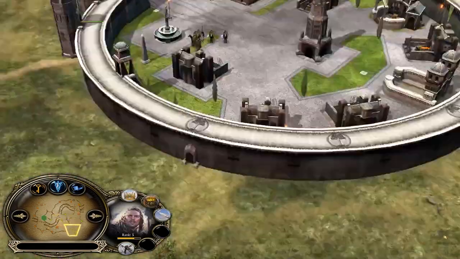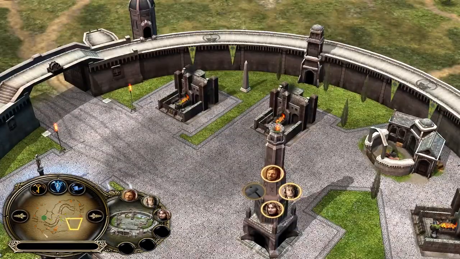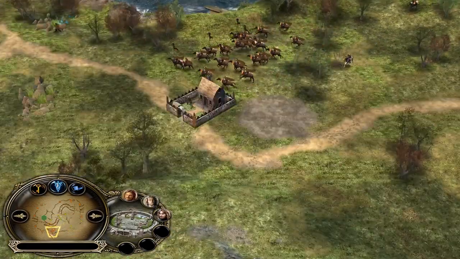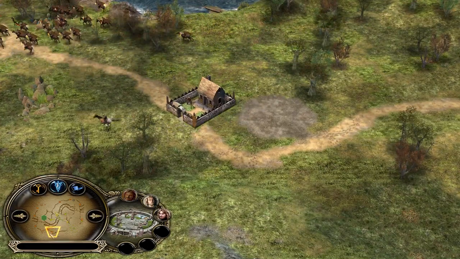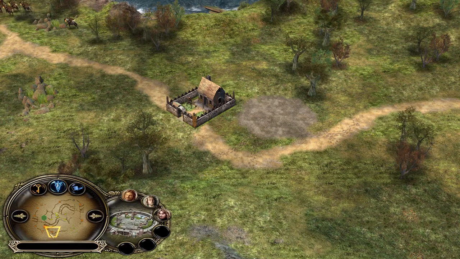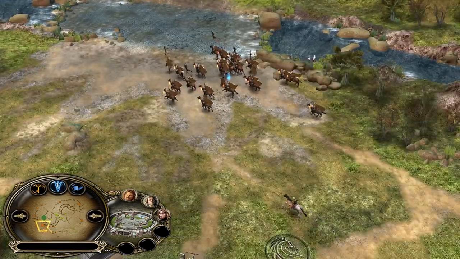Again, 4 trebuchet, 5 trebuchet. Even Boromir could be a nice choice, because Boromir cannot fight against Aragorn in a 1-1. I mean, nobody can fight against Aragorn in a 1-1 situation. Not even Gandalf can do that. But Boromir can eventually knock him down on the ground.